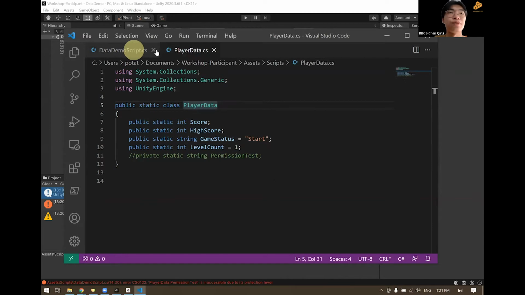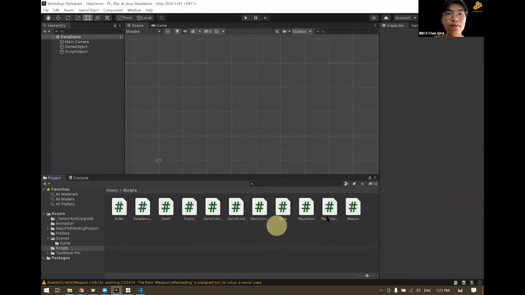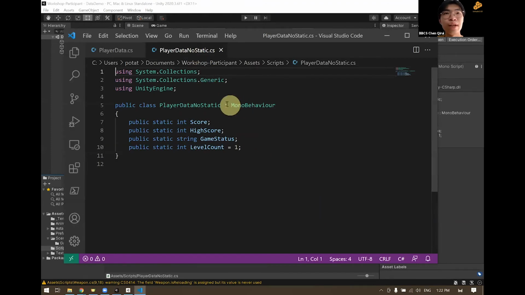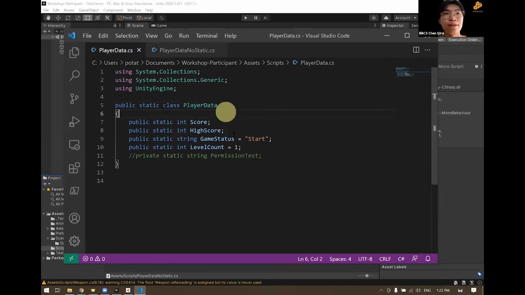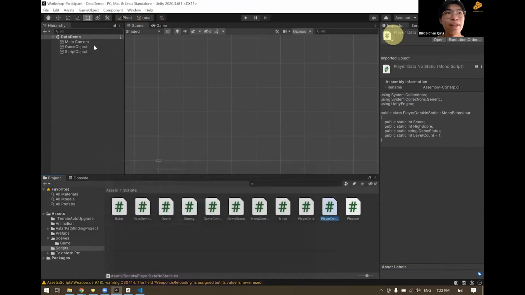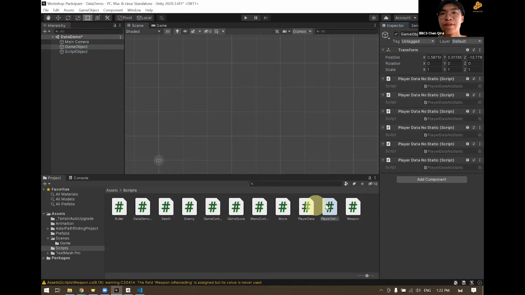So what's the difference? I have another script called PlayerData, non-static, and this one is inherited from MonoBehaviour, compared to the static PlayerData. So with this one, which is inherited from MonoBehaviour, I can actually keep on putting it inside a game object indefinitely.